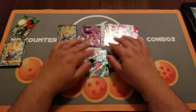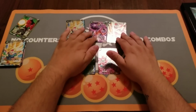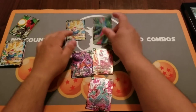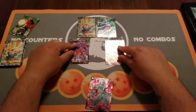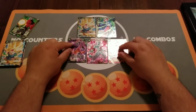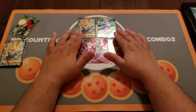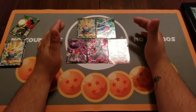So you have Goku Jr., which is great for the swap and the Goku's lineage. Let's kind of put it in a cute little order here. You have Chilled, you have Cooler, you have Frieza, and you have the God of Destruction from Universe 11. So these are the cards that you get in the set.